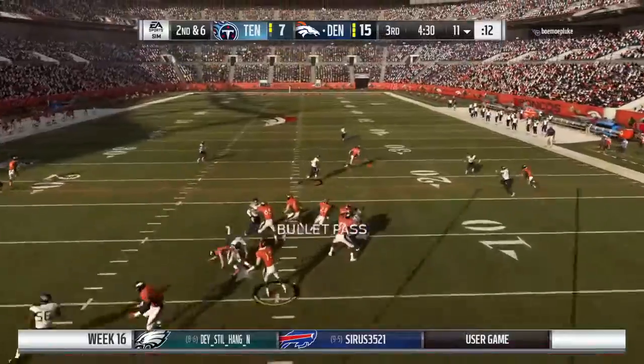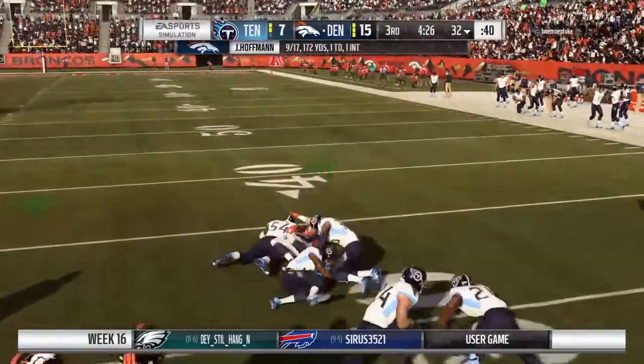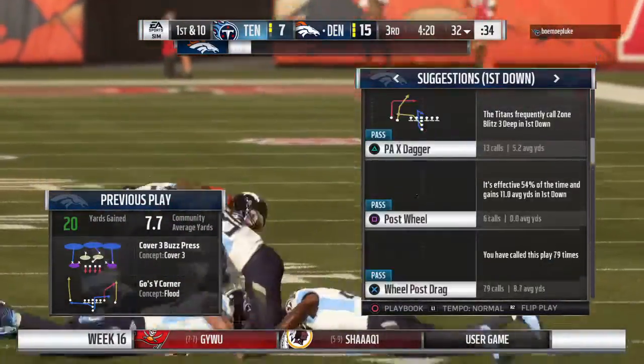To throw on second down, Hoffman. He's got his tight end, Jake Butt. And he's able to get this one all the way past the 30. A good pick up there at 20 yards.